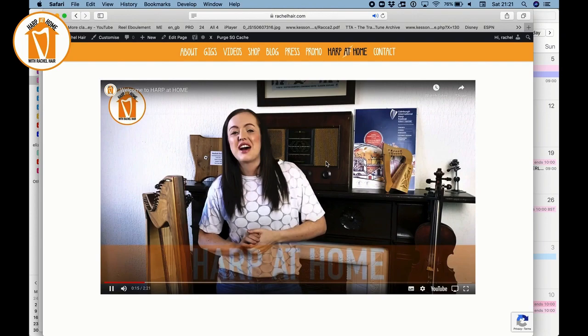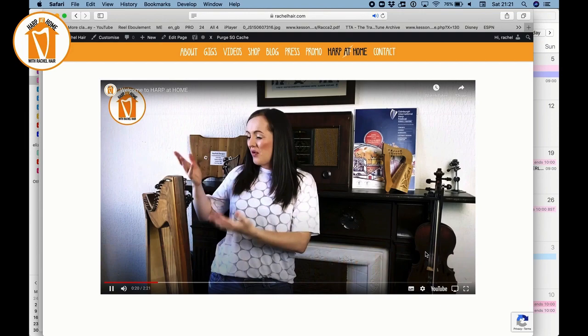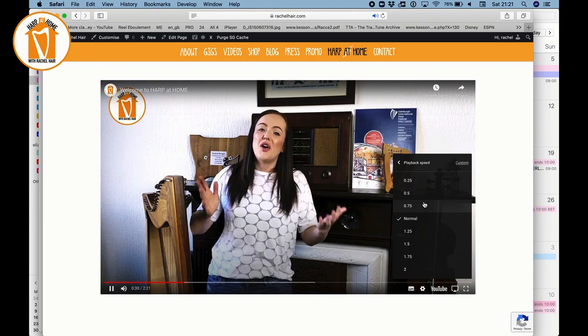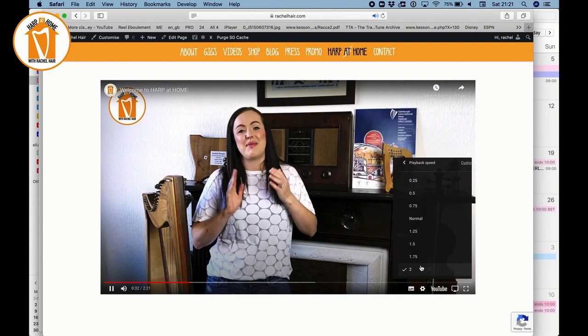Now, a very useful function that not many people know about with YouTube videos is that you can change the speed without altering the tuning. So you press the little settings, go click playback speed, and you can slow down the video. And if you want to do it, you can also speed it up so it's really, really fast. And it maintains the pitch, so that means that you can play along with it.